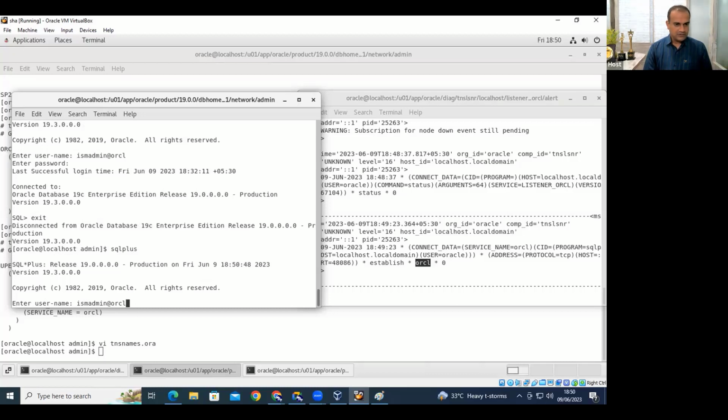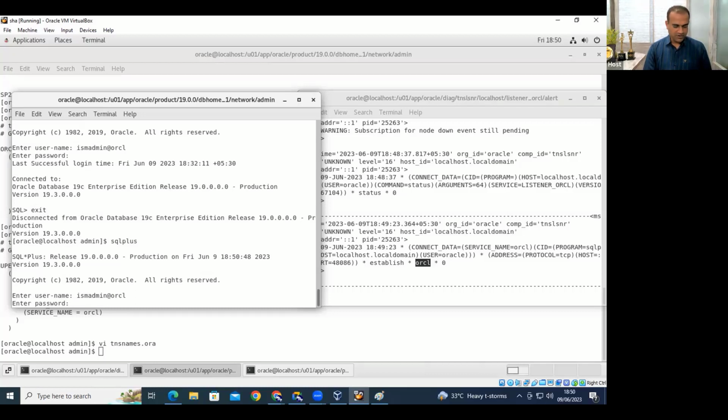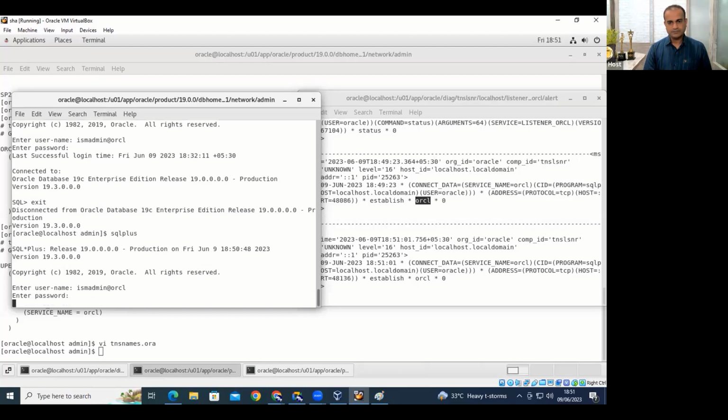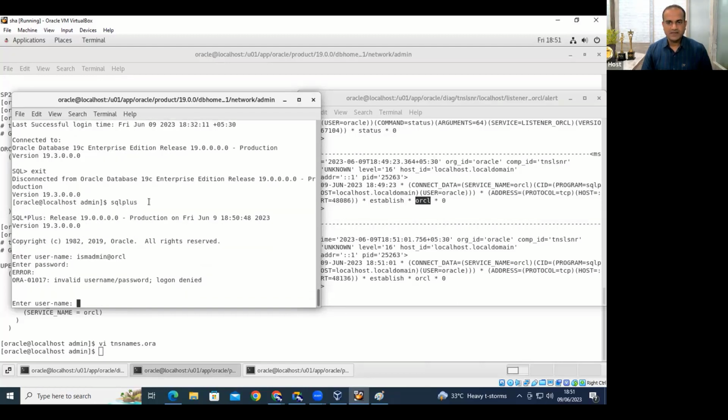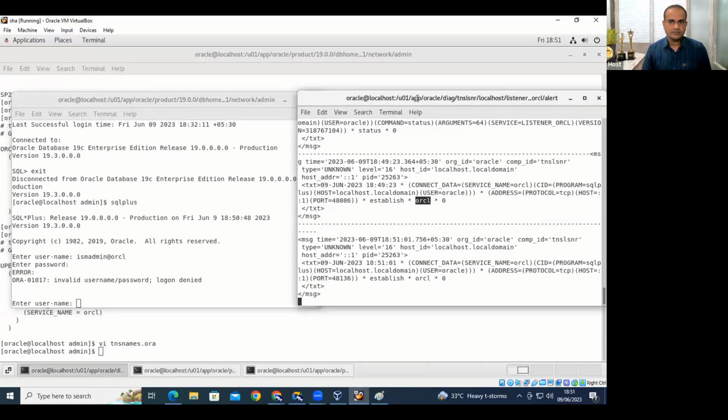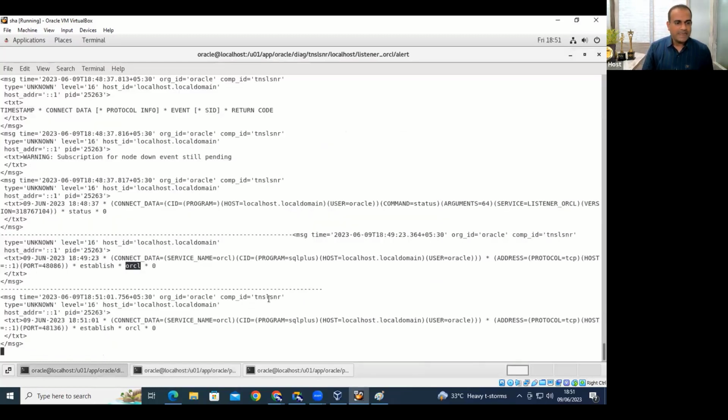ISMadmin@ORCL. I'm giving a wrong password. So it should show up in the log. If you go and check, here you will see the message, type unknown, type 16, host ID is local, host address is the same thing.